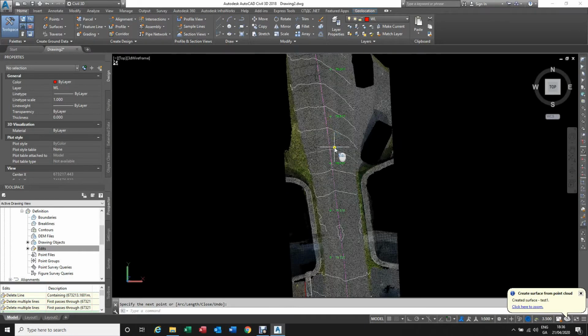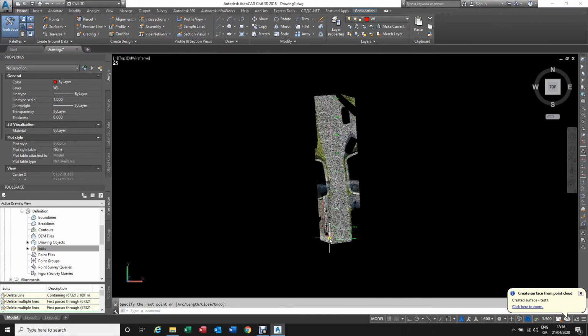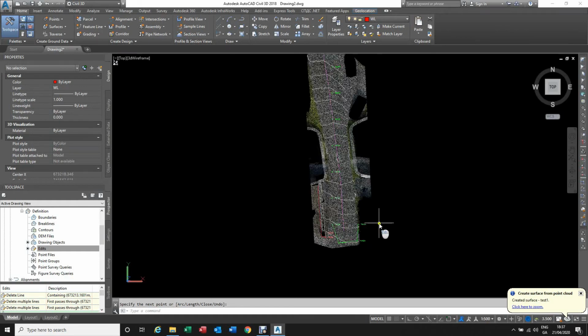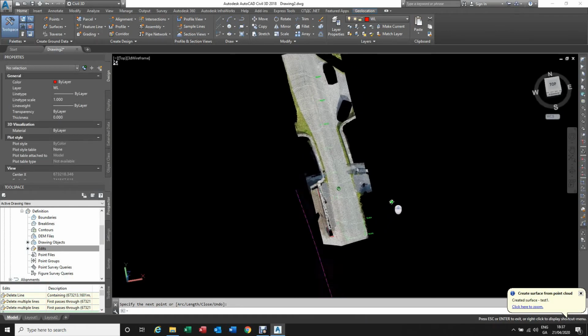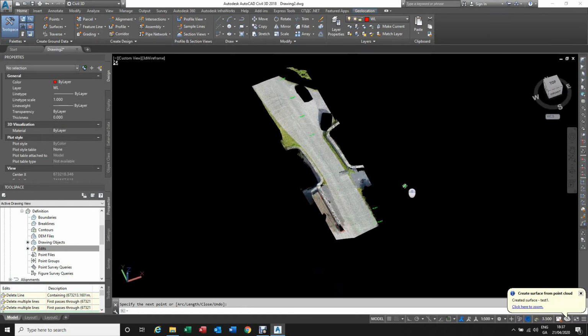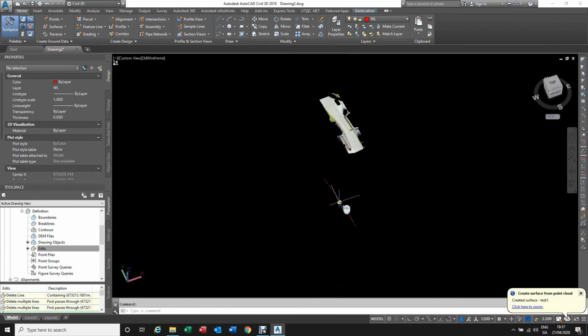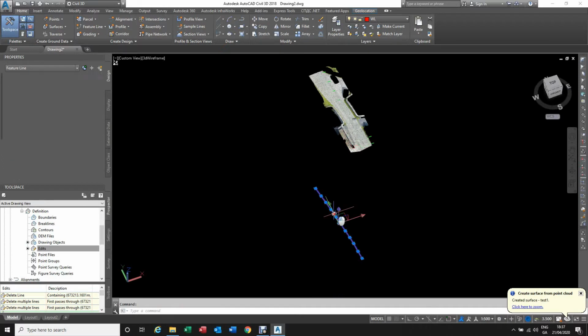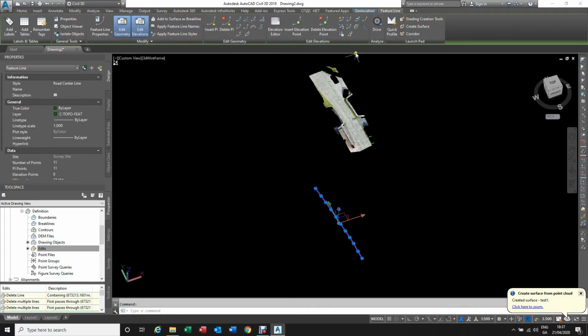So you have a feature line now, but it's way below our surface. You see in 3D, it looks like this. We can actually stay in 3D view. What we need to do now is select this line. It's jumping to the feature line page.